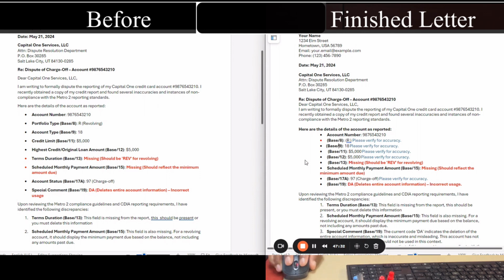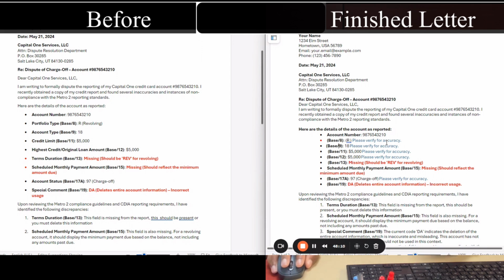Also, I like to challenge everything anyway, even if I don't have a definitive discrepancy against it. So you'll see here where I didn't really have a problem with, let's say, the account type, but I'm gonna put beside it, please verify for accuracy. If I don't have a definitive reason, I'm always gonna put something there like, this is questionable, can you please verify this for accuracy, just to give them some more work to do. I want them to go over every single one of these fields, and I want a human being to get this preferably, okay, to get us better results.